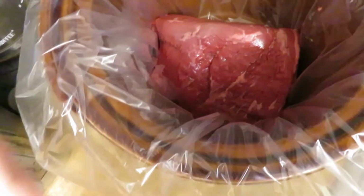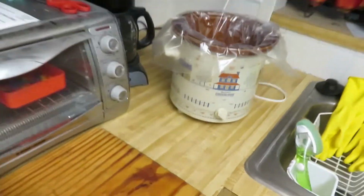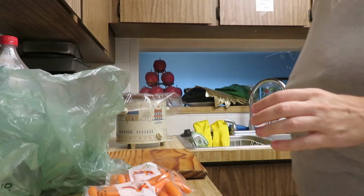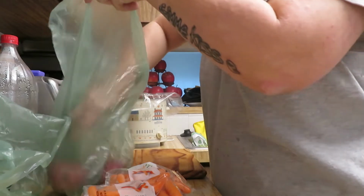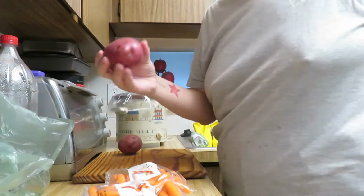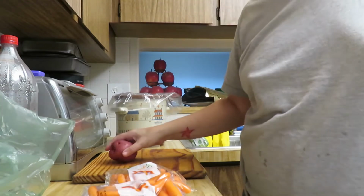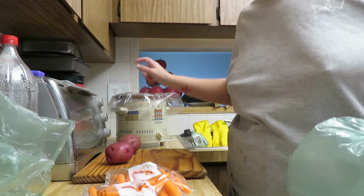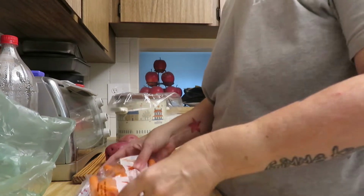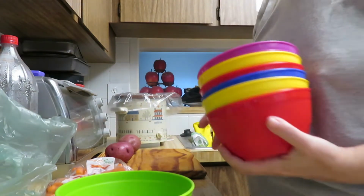See, let me show you. I'm going along, so see, there's the meat, as you can tell, in the little plastic bag. Okay, and I'm going to be showing you guys what I do. See how this is the size of potato? The potato I picked up, I try to do kind of like a smaller potato to get in here. That way I have a little bit more room. Now in this case, I'm gonna do something a little differently.